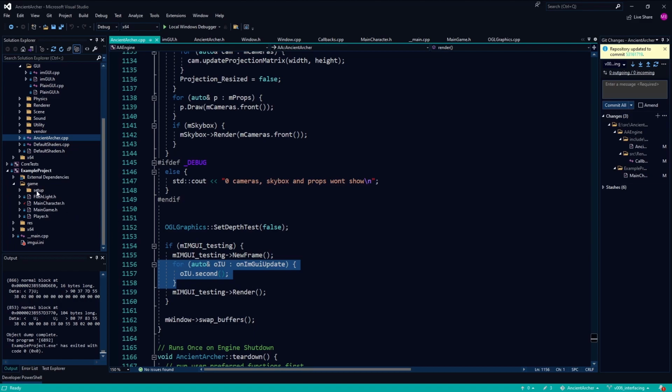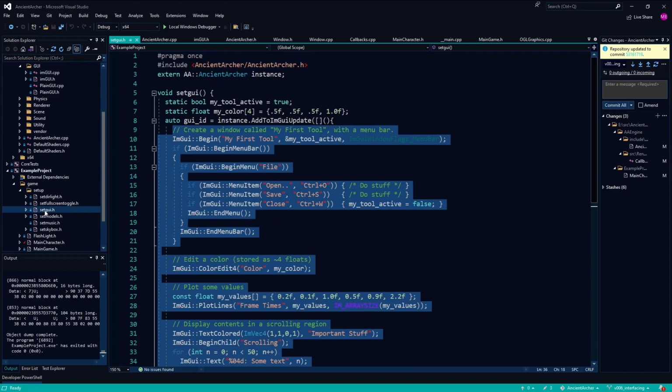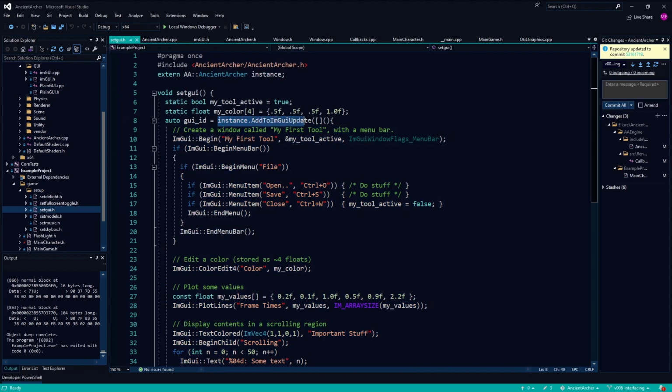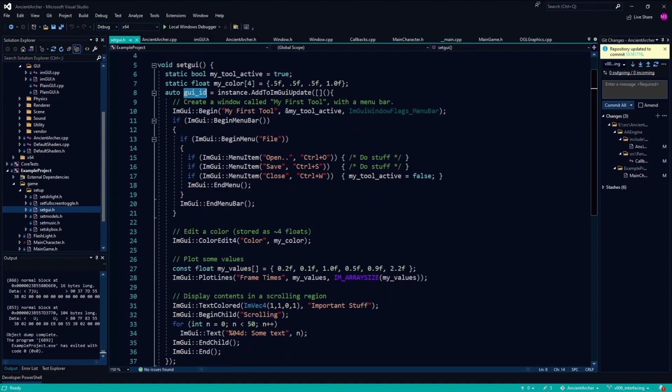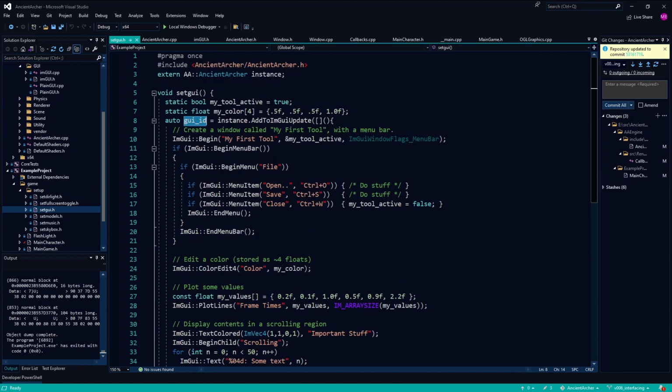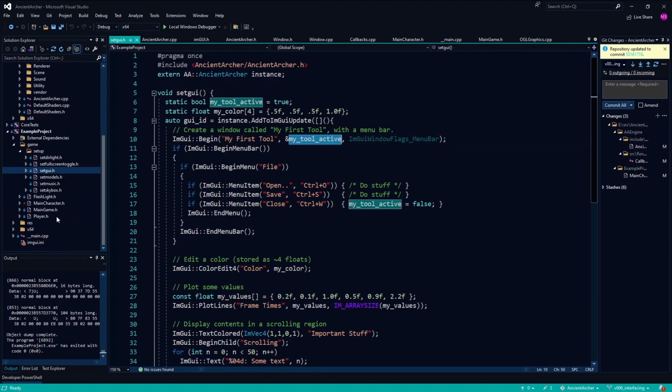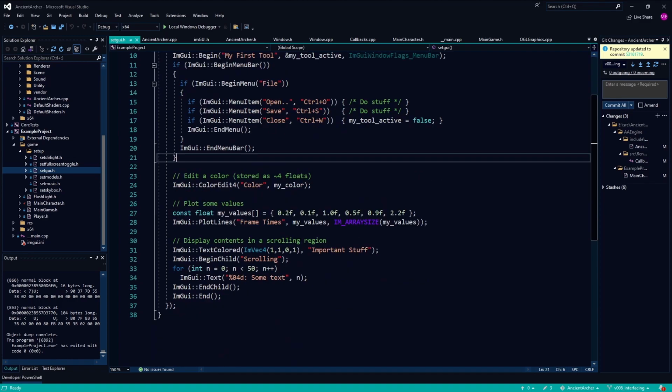So that gives the end user, like in this example project, the ability to just have their own IMGUI function, add to it. You can remove it if you want, and you can set your variables with it. So currently it's just a demo right now, but I could tie any of this stuff to the rest of the game, which I plan on doing, making a better example of it. All right, wow, this has been a lengthy one. There's probably more, but yeah, I think this version's getting close to coming out.